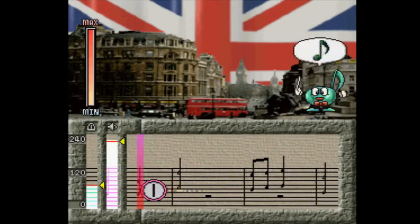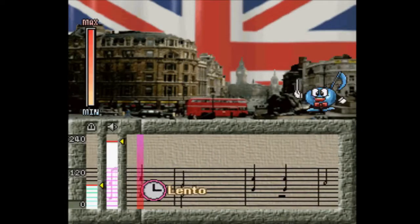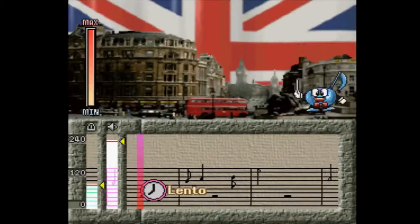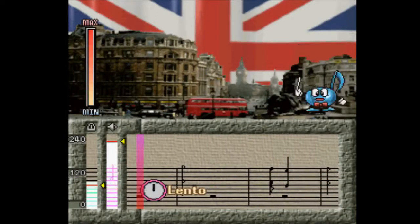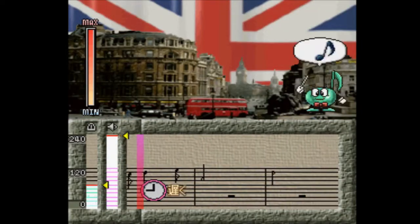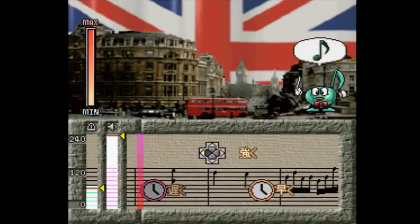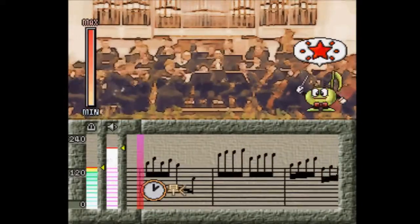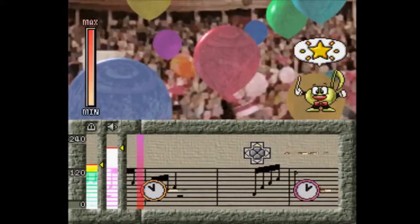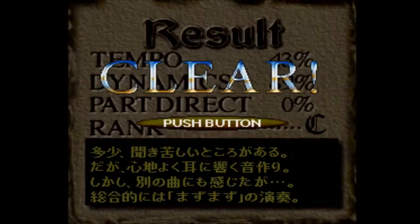It didn't dawn on me until way too late that this was this song. That got tough near the end. Okay. Modest applause, but very spattering, because I was only a C.